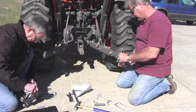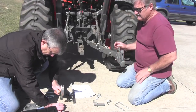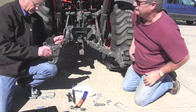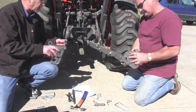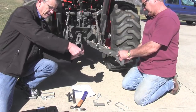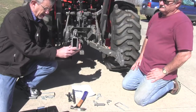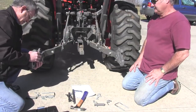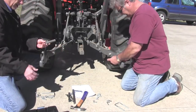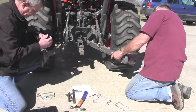So what we did here is, there's the shim and the roll pin. We're going to put the roll pin in the shim first, and that'll make it a heck of a lot easier to get in. So which way do you have yours? I've got it long side in. Okay. So what we've done here is put the roll pin in and put the long side in, so there's a little gap here, and then we're going to put our quick hitch on the back. And then these pins go in, with the hole to the inside, so the optional spacer can go in that.